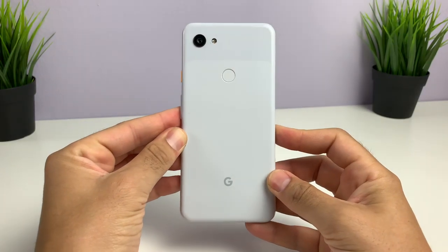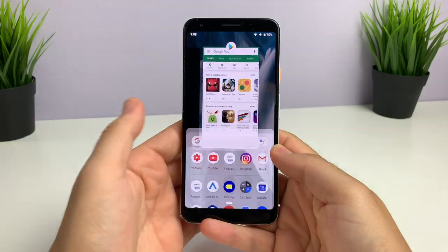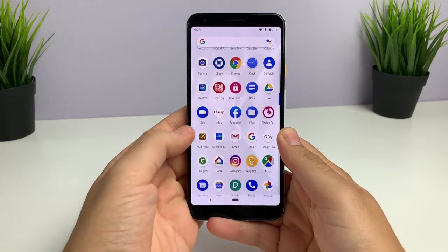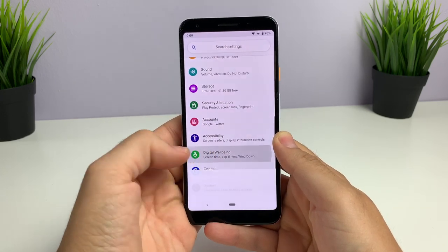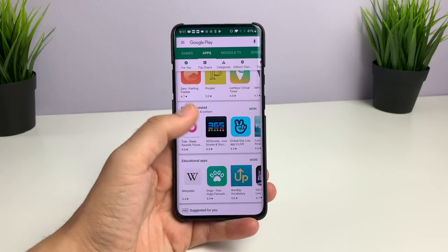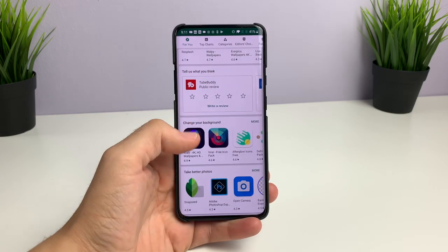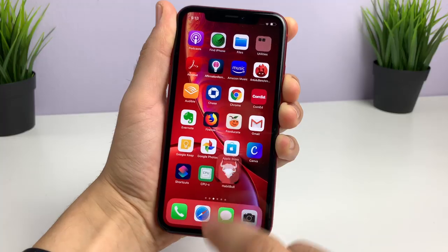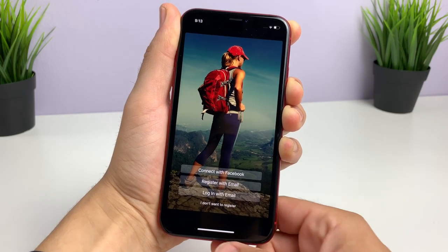Even basic, cheaper smartphones like the newer 3A and 3A XL are a great example of where I think a lot of people are going to be putting their money, because you can get like 90% of what these really impressive spec phones offer for half the cost. That's another reason — the amount of phone you're getting in something like this, or some of the great Chinese smartphones like the Xiaomi phones. Also, all those specs don't mean nothing when developers don't even get their apps updated to really support 12 gigabytes of RAM or the Snapdragon 855. There are so many apps on the App Store; it takes a while for these to be supported.